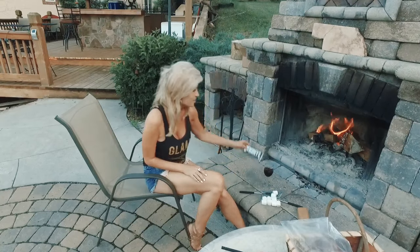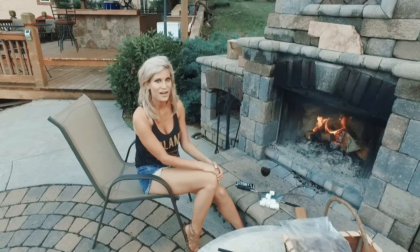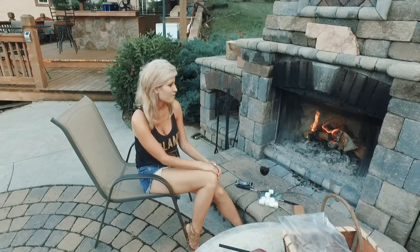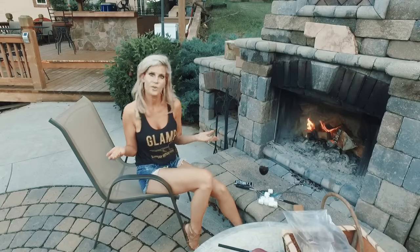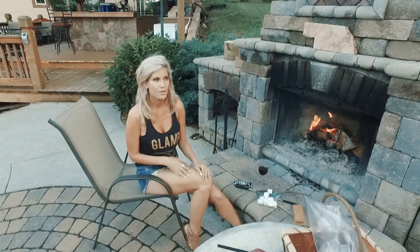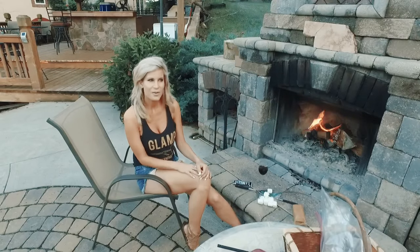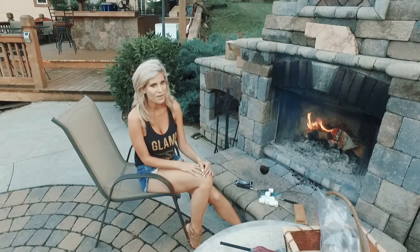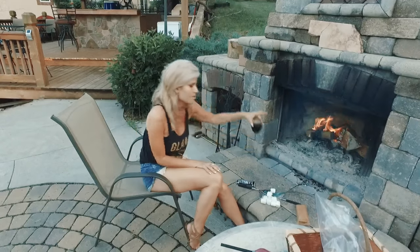As you can see, we're by the fire pit right now and I have my little s'mores. I'm that person that likes burning their marshmallow — I think there are two types of people in this world: those who meticulously wait for it to be perfectly brown, and those who like to burn it and eat it. I'm the latter. For staging purposes, the Hershey's is already melted, but we've got all our s'mores ready to go.